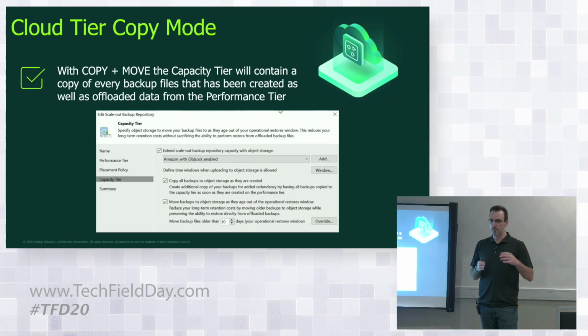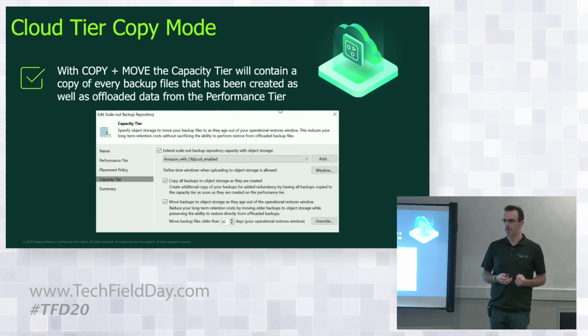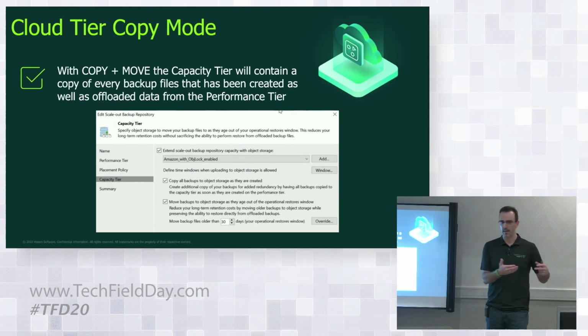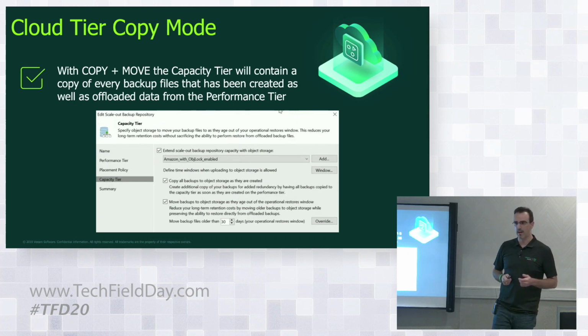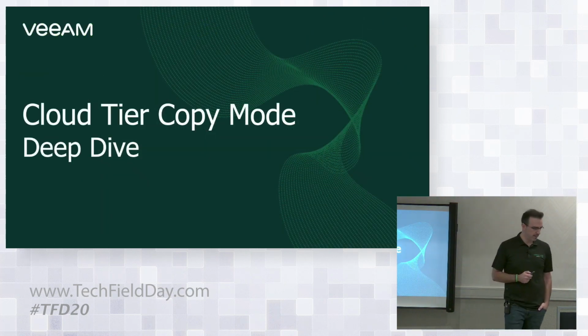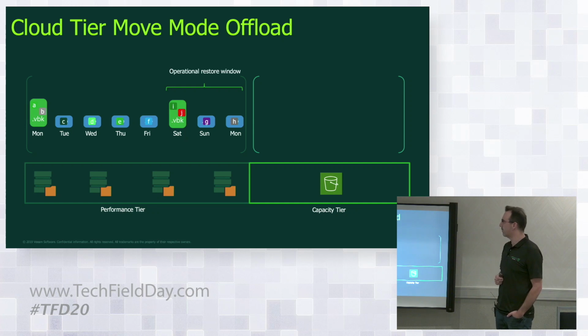I talked about move fundamentally solving the problem of large data sets locally, offloading data and making it cheaper. With copy and move, now you're getting the best of both worlds. You're getting the efficiencies of making that landing zone, that performance tier, more usable, more manageable, with better capacity planning, and with the copy mode, which introduces that 3-2-1 rule, you're protecting the data while making it more efficient. So it's like a double hit in terms of what we're offering with this feature. Now let's get into the blocks and show you what's happening a little bit.